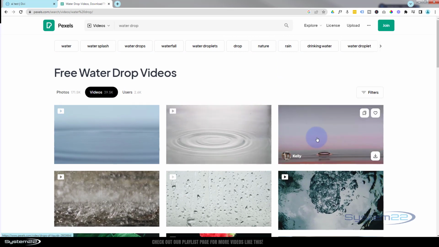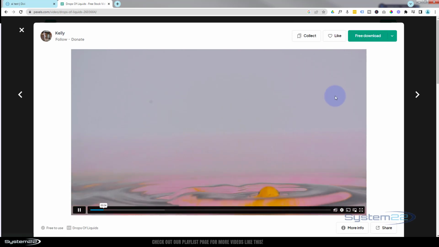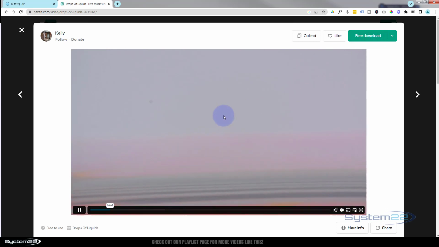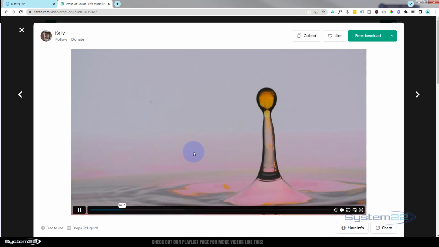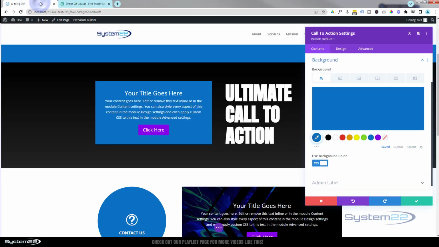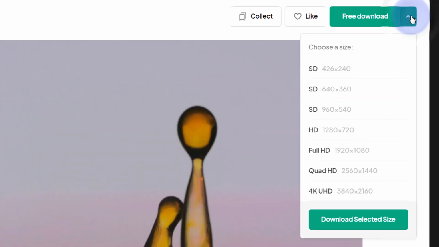When you're ready, just left click on it. It'll open in a new window. Once in the window, you'll see a little green tab at the top. What you want to bear in mind with videos is they're quite resource hungry for your server. So you don't want to download a video any larger than you want. If we look at my site, this video is really not going to be any bigger than sort of 500 pixels wide, really. So if we go back here, we can hit the little arrow.